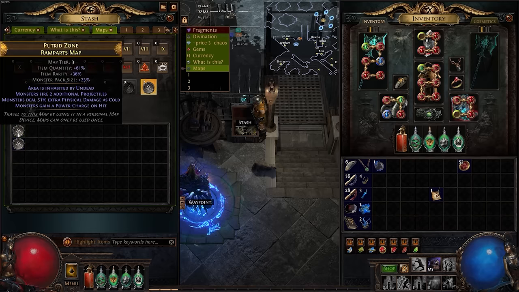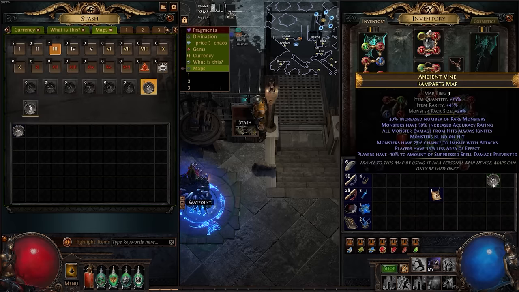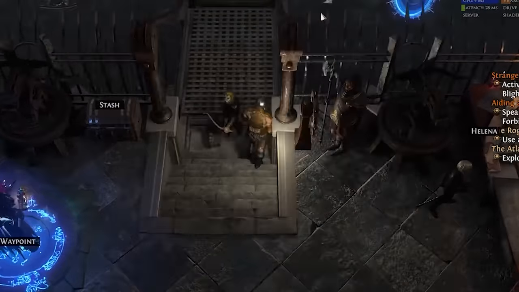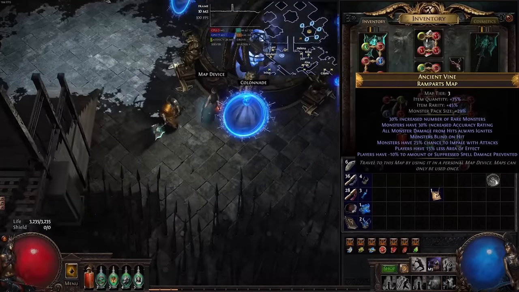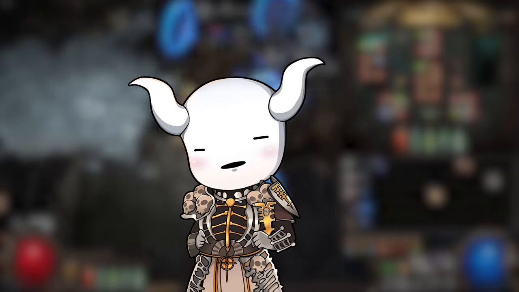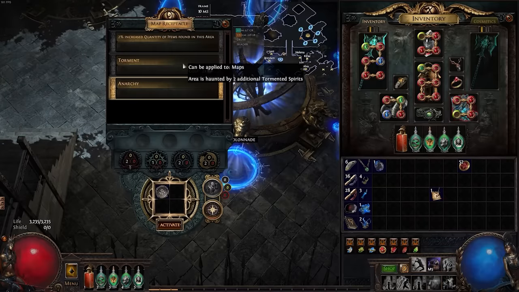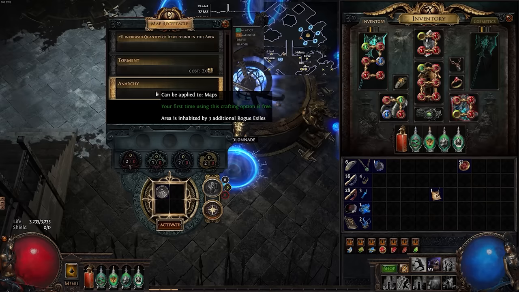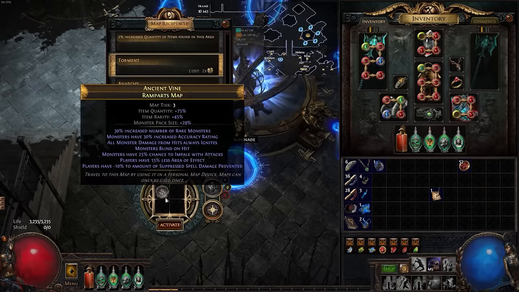Oh, I've never done Rampart actually. So I'll do the one with the best item quantity. Item rarity is better. Well, 45, yeah, I'll take that one. Yeah, that's pretty good. I'm not really scared, actually. I mean, I've survived really well, and this is only a level 3 map. I can do that. Ooh, I unlocked something new. Oh, so you can specialize them. Rogue Exiles is like a seasonal thing, right? So I'll just go with Torment, but that's interesting.